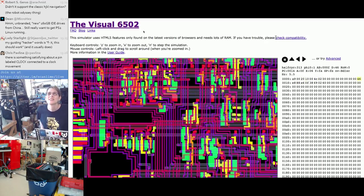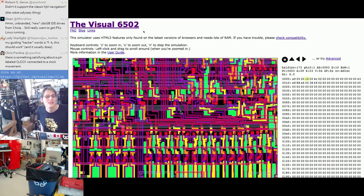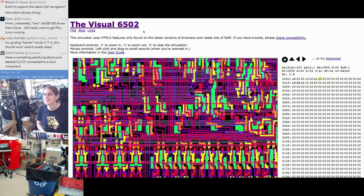Like Chris says, there's something satisfying about a pin labeled clock connected to a clock movement. Yeah. Oh, that's a good quote from Mako MK, who says, that reminds me, I think it was Penn or Teller's description of magic. And the quote is, sometimes magic is just someone spending more time on something than anyone else might reasonably expect. That is very true. I like that a lot.